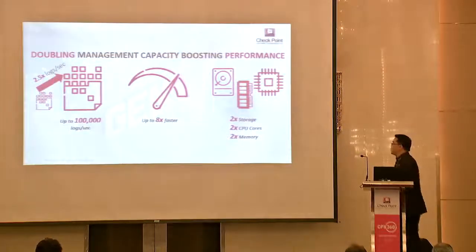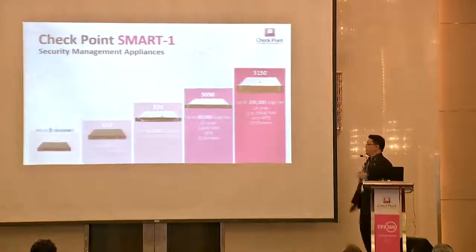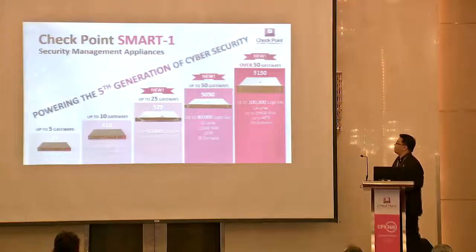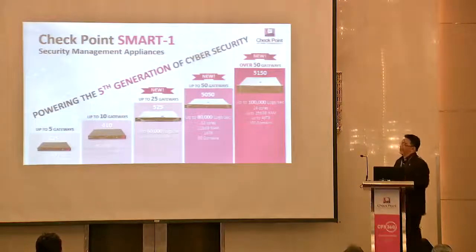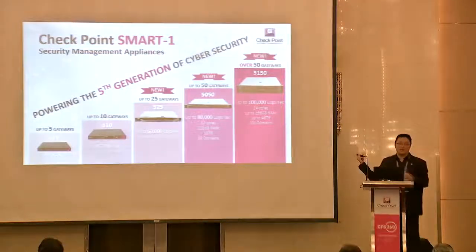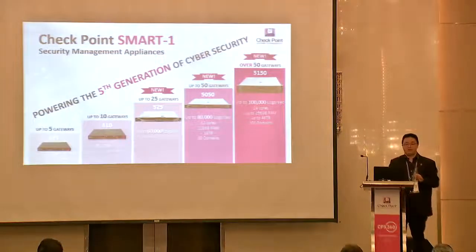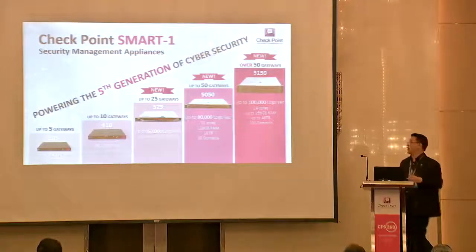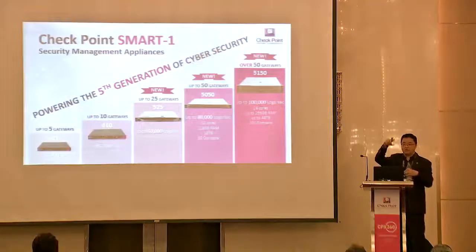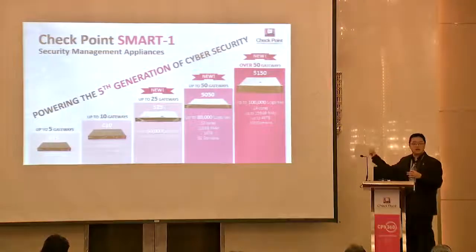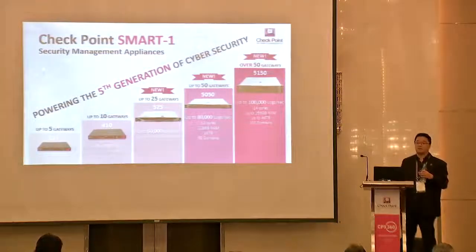So our new lineup of management starts here. We have the semi-new, still fairly new, 405, 410, 525, 5050, and now 5150. The last 3 are brand spanking new. And also, as you can see, the size of our appliances has generally gone down. From the huge 3.5U in the past, now you can fit it in under 3U rack units. And this is the box that is available for show over at the expo. Please take some time to go and bash it, all right?